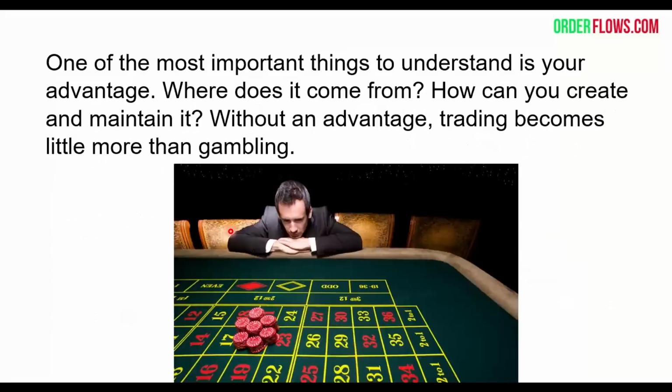So one of the most important things to understand is your advantage, right? Getting your advantage in the market. Where does it come from? How can you maintain it? Because without an advantage, trading becomes little more than gambling, right? If everyone is on an even keel, or maybe your opponent, the people you're trading against, not one-on-one, but the other people that you're trading against, have access to better information or better tools, they're going to beat you.